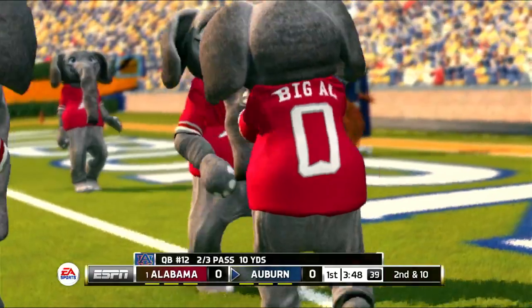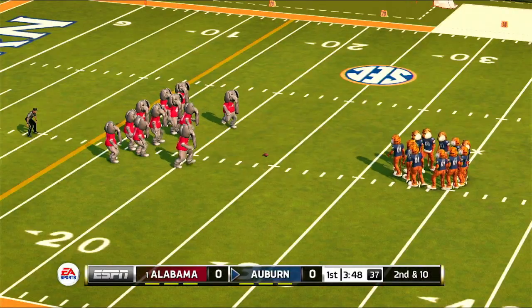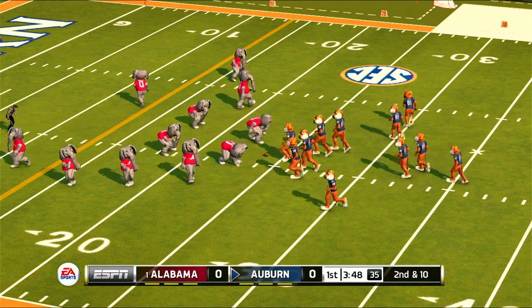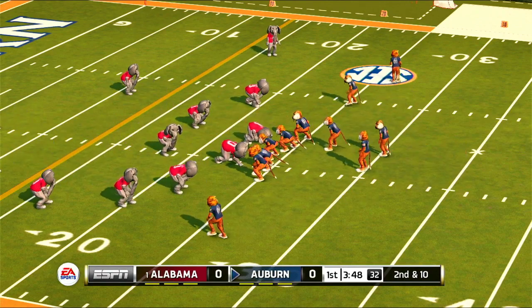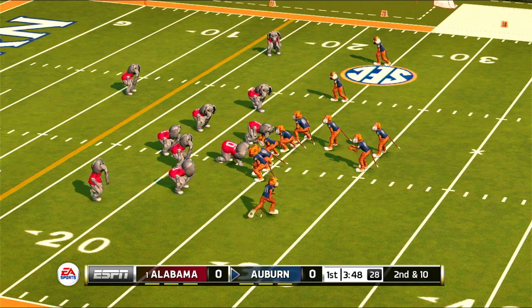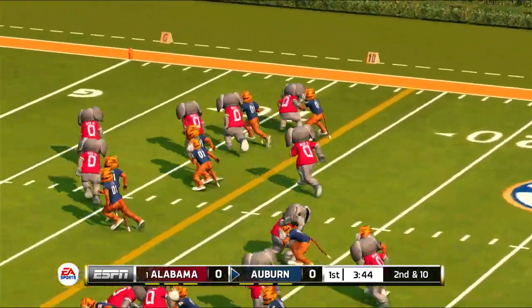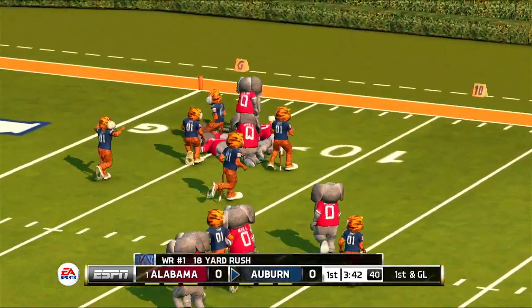When you feel pressure like that, the worst thing you want to do is just to throw the ball into coverage. He got away with one right there. He's very fortunate. Next time, he should just throw it away out of bounds. Here's the eighth play of the series. He's got an opening. Inside the 10. Gets out to around the 6.